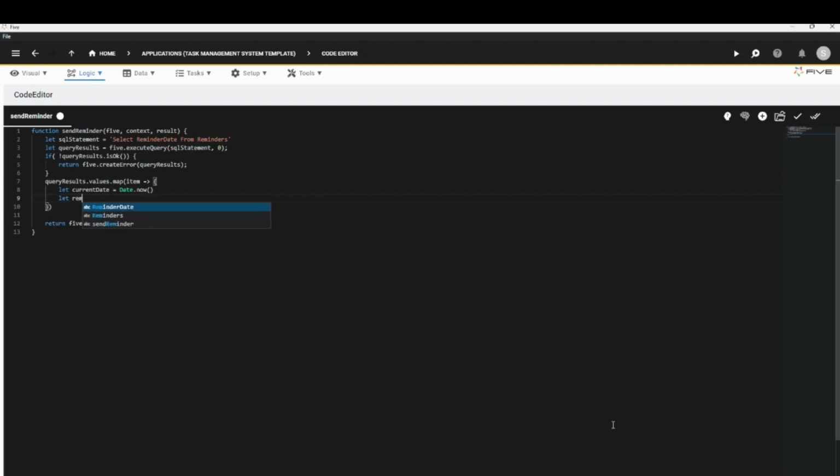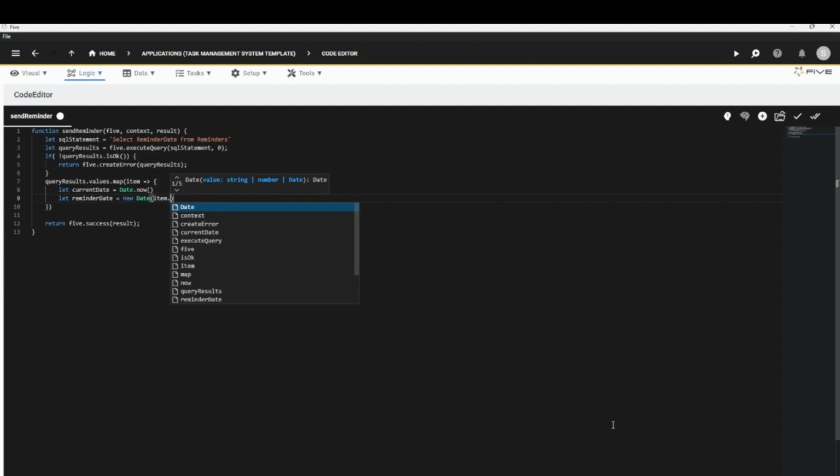So let's create a reminder date variable, a new Date, and then pass the reminder date inside here. This one is capitalized. Okay.